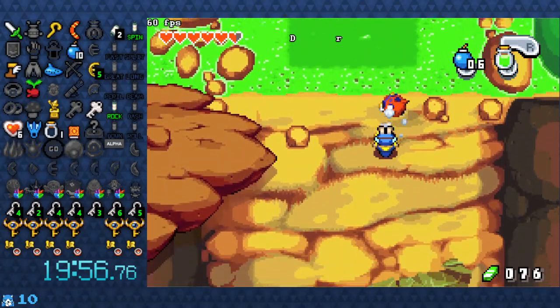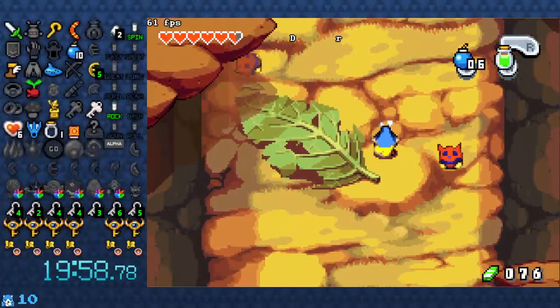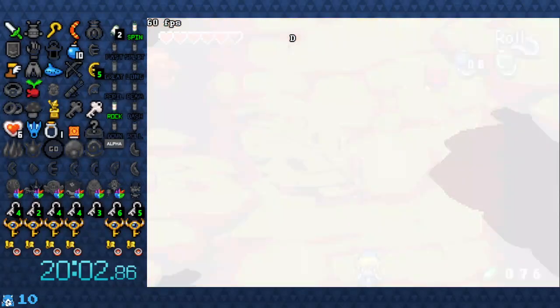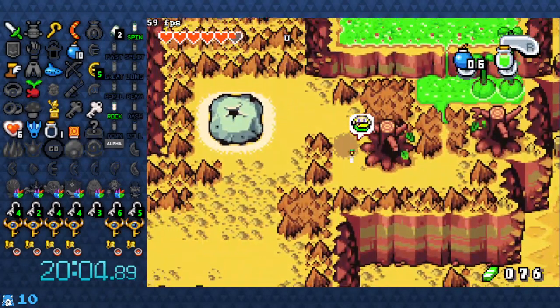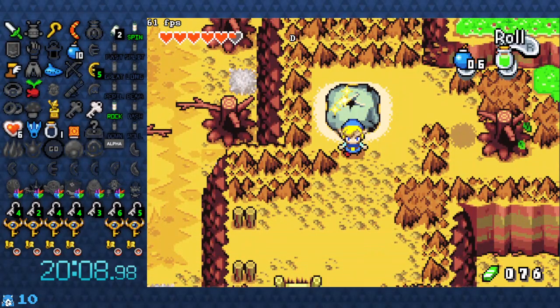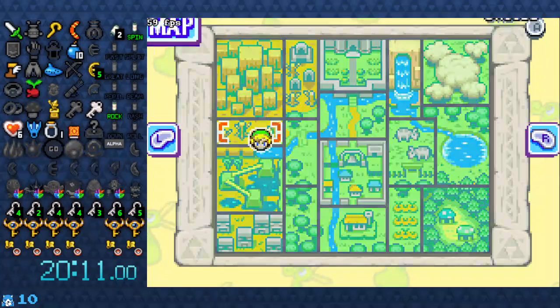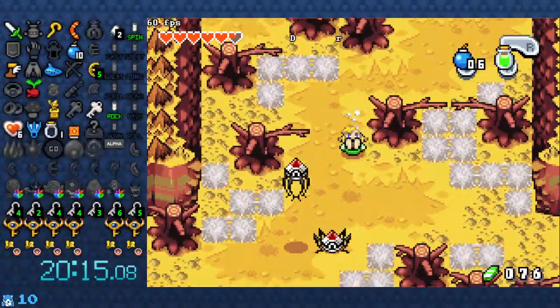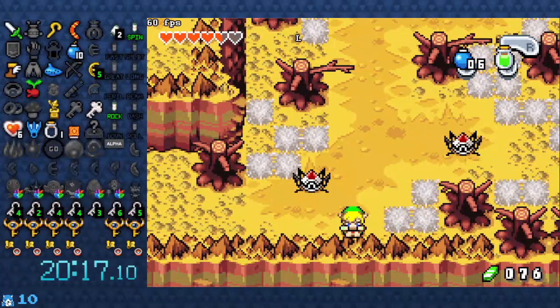Yo, what's up, Myth? But yeah, I should be able to do Cave of Flames. Let me see if that's an element or not. I haven't checked the map yet. It is, okay. So no fortress, no palace.